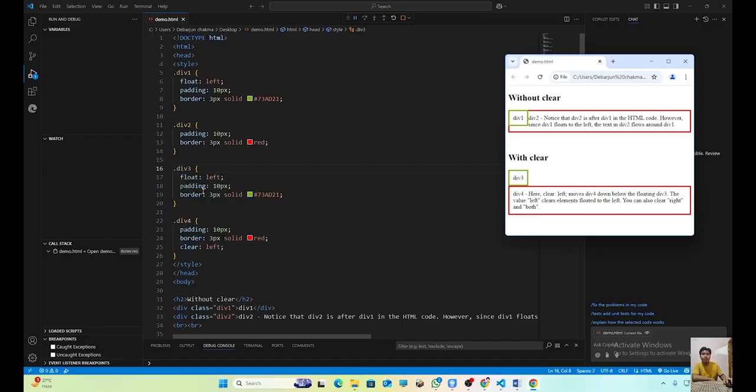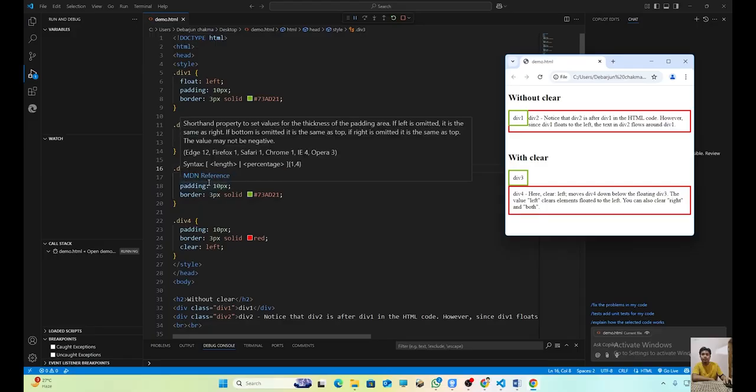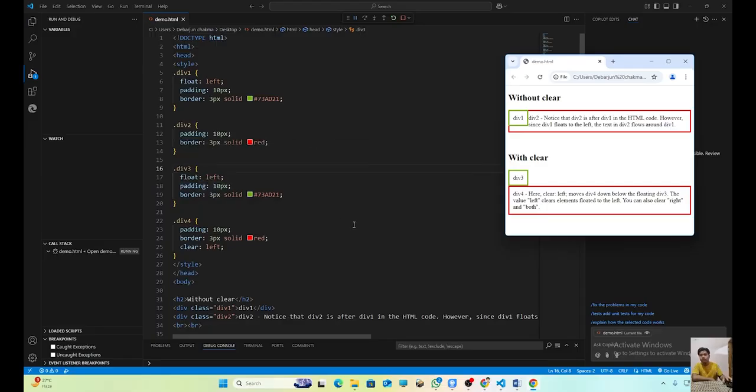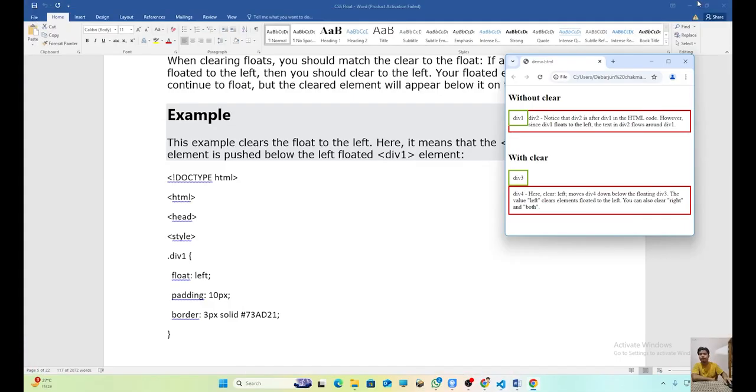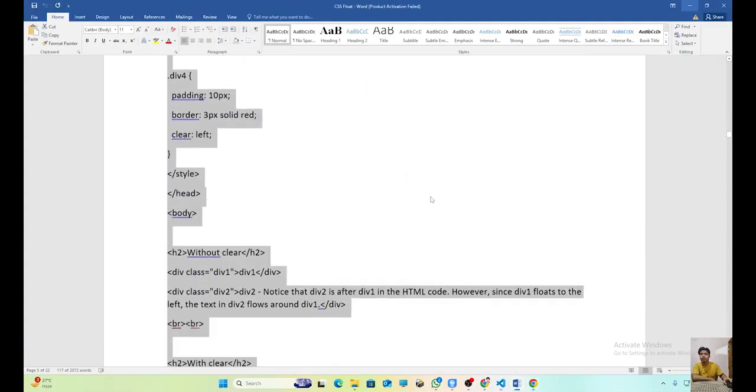So why haven't we used the clear property here? Because this is the first thing, and from the second thing we need the clear property. Remember, guys, the clear property always needs to be given starting from the second element, second line. Okay, like this.